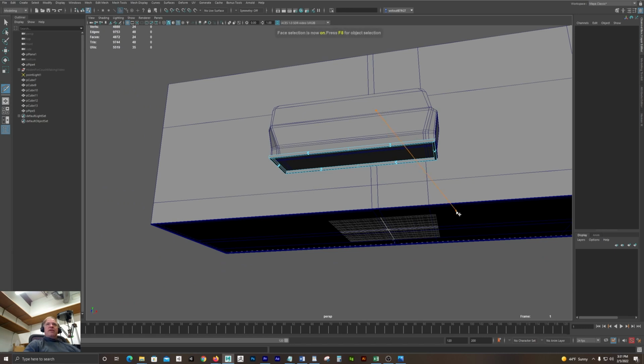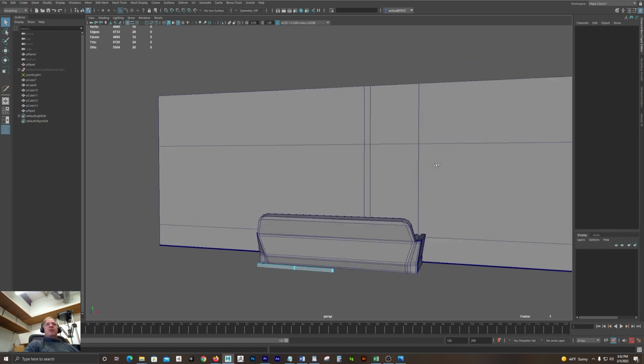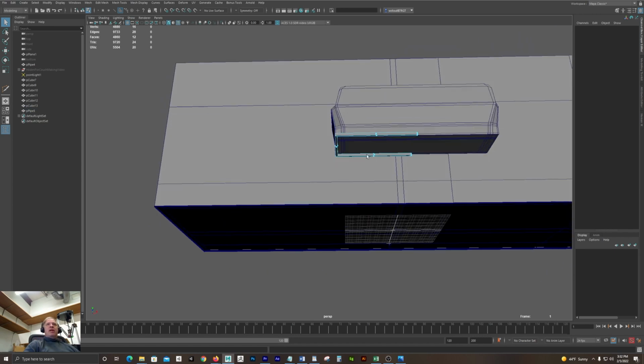And then I go to face mode, whoops, still my multi-cut tool, Z to undo, Q to get into select mode, my safe place where I don't have to deal with the tools that I left behind biting me. I'm just going to delete all those faces. Now I'm going to work with this side, and then I'll mirror it, so I only have to do half the work at any given moment.